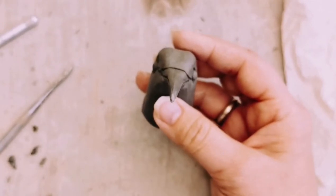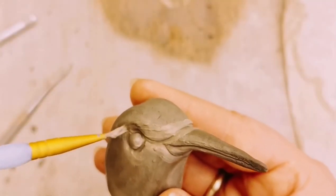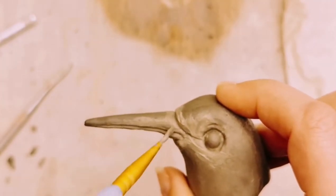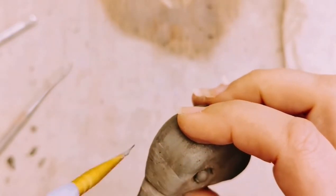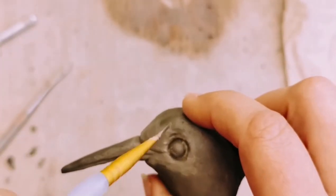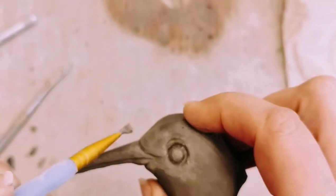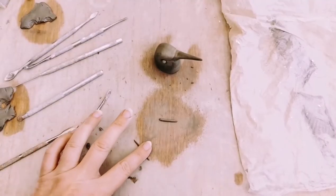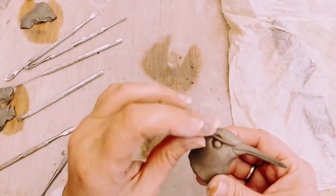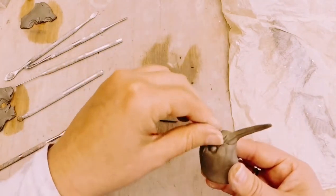I've added the eyes now on either side using my stamp. You can just use a little roll of clay if you wanted to instead, or you could just draw on the eyes — you don't have to go this far. I've been looking at pictures of hummingbirds printed from the internet and decided on a design, but you can do whatever design you'd like. I'm using a very small paintbrush to smooth out any areas, then rolling out a little bit of clay and adding it as the upper and lower eyelid. To attach the eyelid I'm using a little bit of slip with the paintbrush — it doesn't have to be a lot — and then pat it into place using fingers or a sculpting tool.